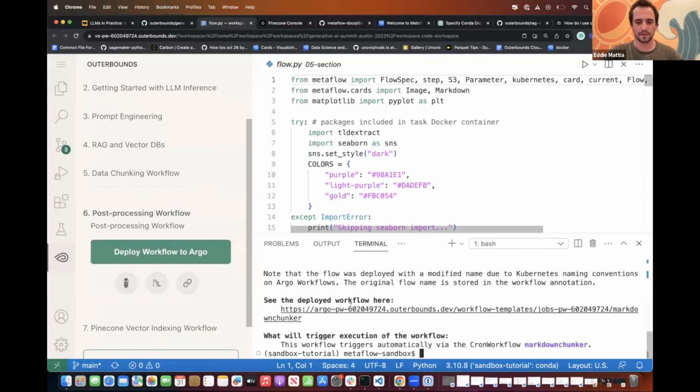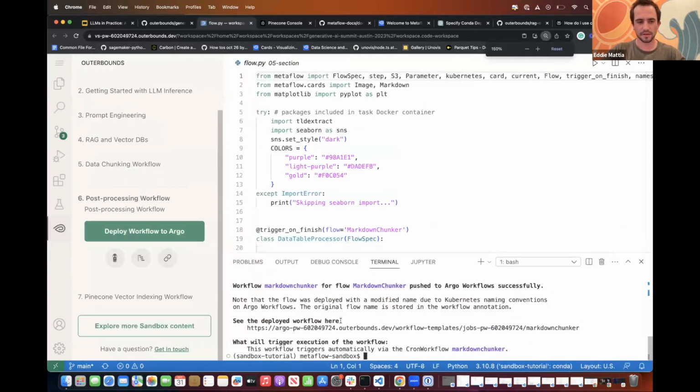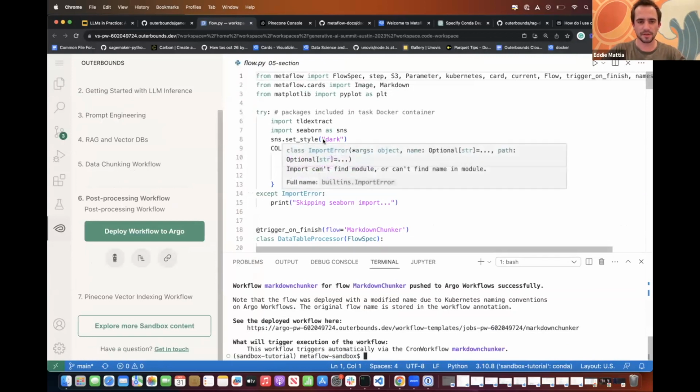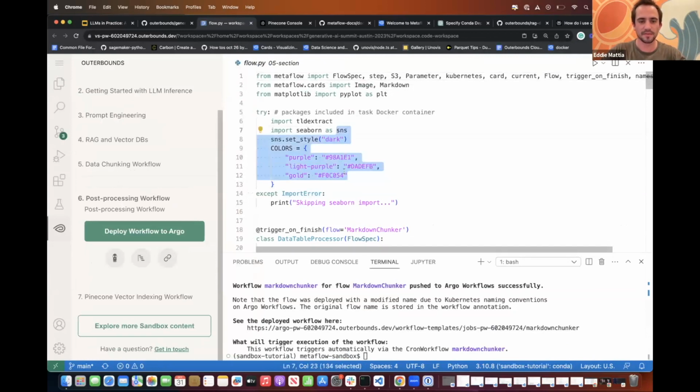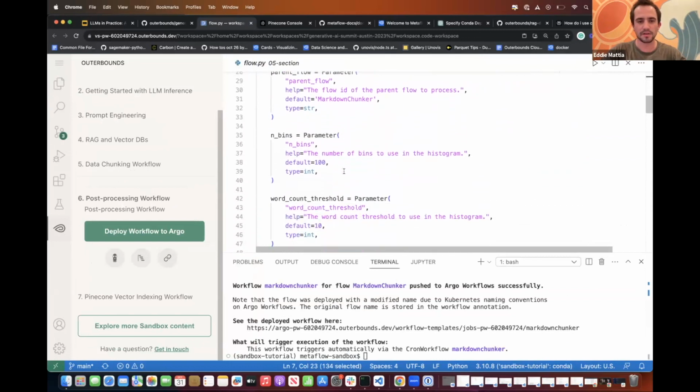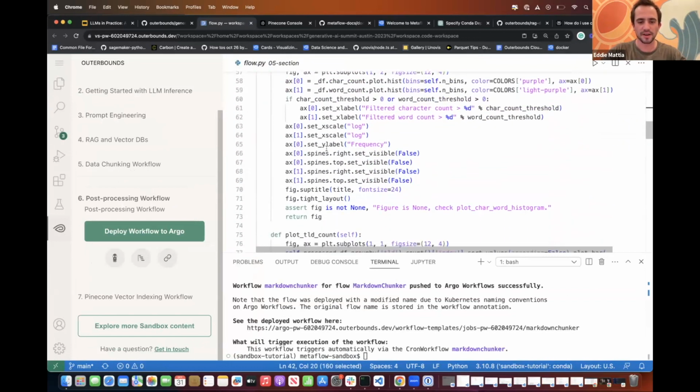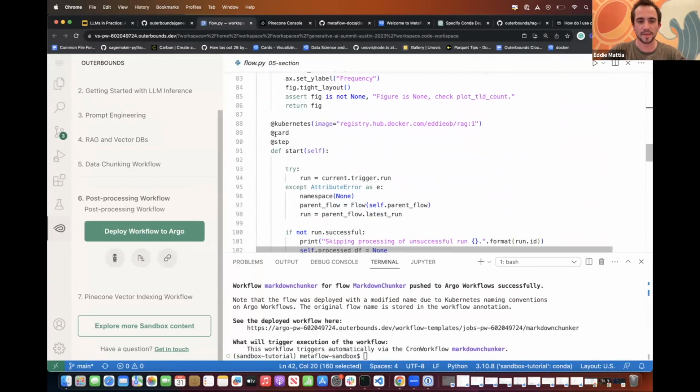The second one that we want to deploy, let's make this a bit smaller, is the same exact pattern. So looking through this, we see a bunch of Seaborn, matplotlib code, and a bunch more parameters for our data processing stuff. Then the thing that we're going to look at in a little bit is this @card. So let's just go ahead and get this stuff running.